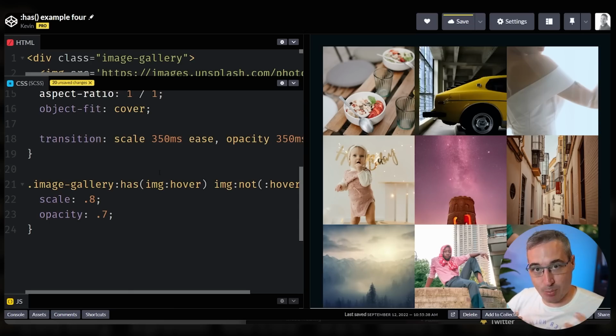And while has is landing in browsers now and is starting to gain support, there's a lot of future CSS stuff now, things like custom media queries and nesting that aren't actually supported by any browsers today, but we can actually use completely safely within our own code bases. If you'd like to see how to do that, there is a video right here for your viewing pleasure.